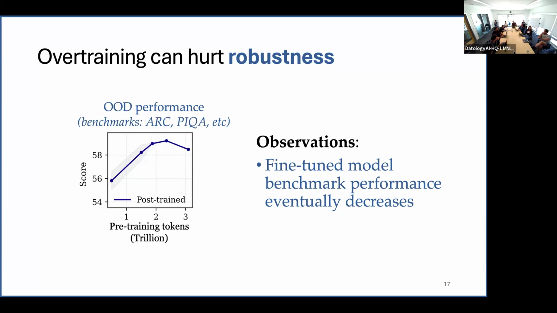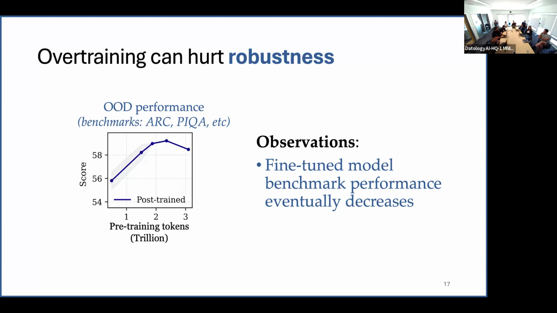The way I'm going to talk about overtraining in general, to know what is overtrained and what is not overtrained, I am not doing the obvious thing where you compare it to the Chinchilla compute-optimal regime. In particular, overtraining I'm going to define as just extending pre-training. And so there will not be a specific point at which a model is considered overtrained or not. It's going to depend on the data set. Really what I mean is that there exists a peak somewhere for an individual fine-tuning data set, and it turns out also for an individual eval data set, where for this particular combination of pre-trained model, evaluation data set, and fine-tuning data set, you get an overtraining point beyond which performance declines.